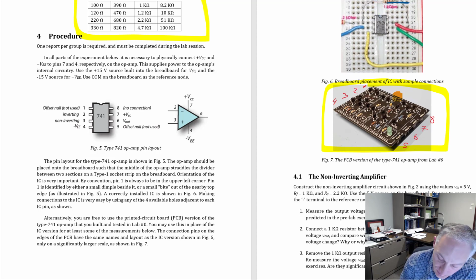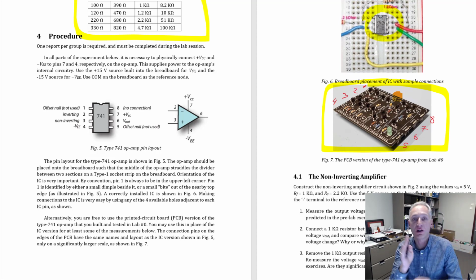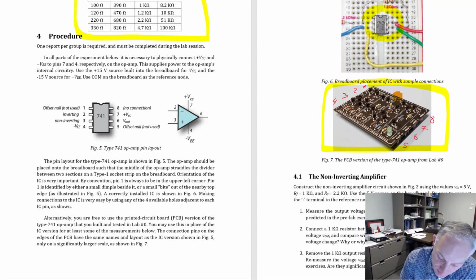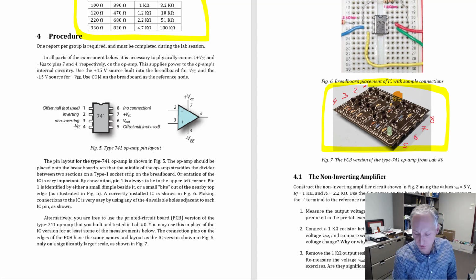So that is where we put the chips. That's where we put the op amp, and it straddles across that break. Then its pins are connected. Like here's one node here. If you want to connect to that pin, you plug in there. You plug in here for the next node, plug in there for the next node, etc. You can see some wires have already been plugged in. So that's how you use the op amp chip in the breadboard. It might be a little bit more tricky to use the big printed circuit board that you have over here, but that's just how it is.